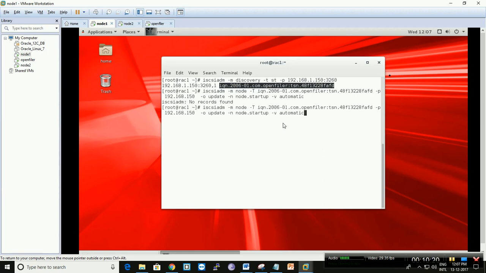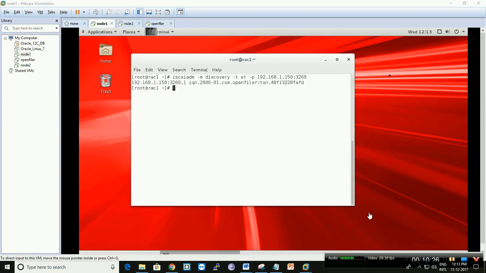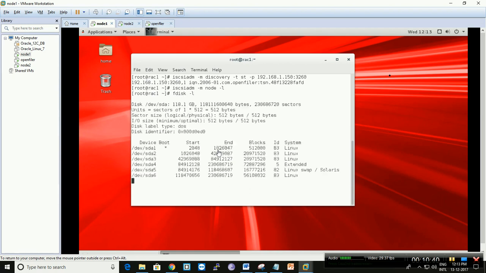No records found. What is the reason? I think I lost the command. Okay, so once we discover the target, we need to log in to the iSCSI target and let's check if it is showing.